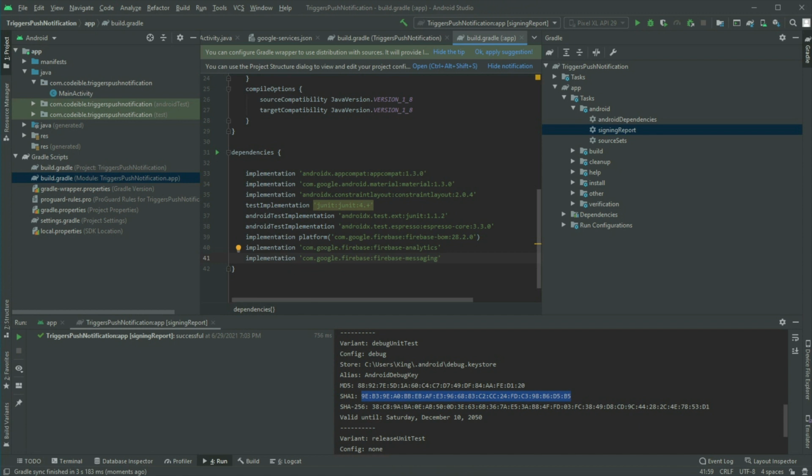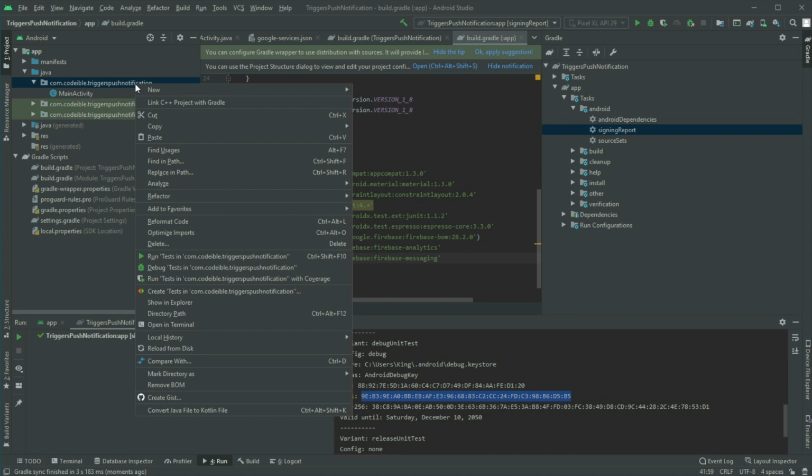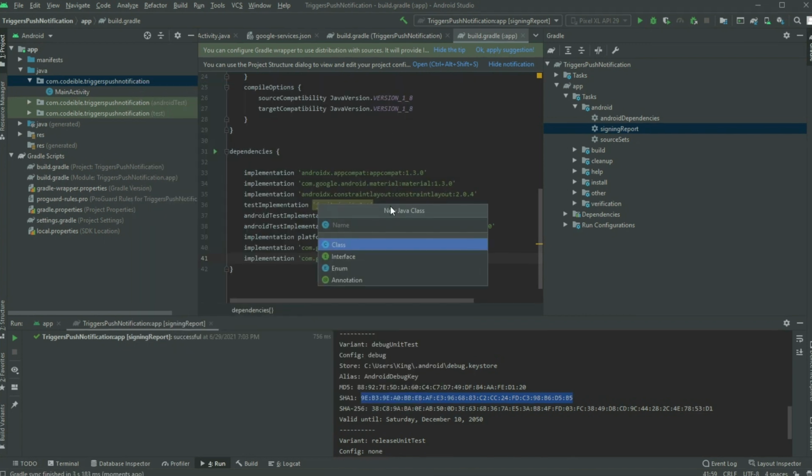Once the process is finished, create a new class called PushNotificationService and have it extend the FirebaseMessagingService class.